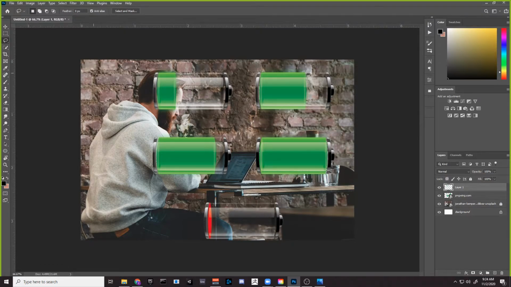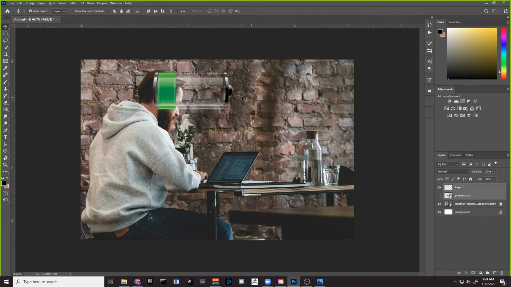Now I have two separate files. I have this one. So this one. Let me just turn that off. So I have this one. Why can't I select it? Let's see here.